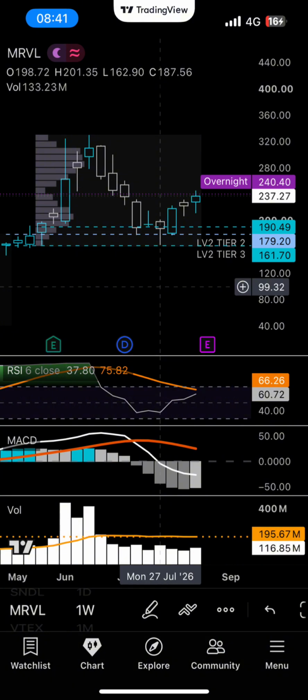And the volume still low. Now, what we're saying is, we're looking at trading Marvel long. Although it's been in a huge downtrend for the whole of July, we're looking to trade Marvel long. Now we can't use the weekly time frame because it's too slow in the settings. If you watch that previous video, you'll be able to understand the settings, okay?